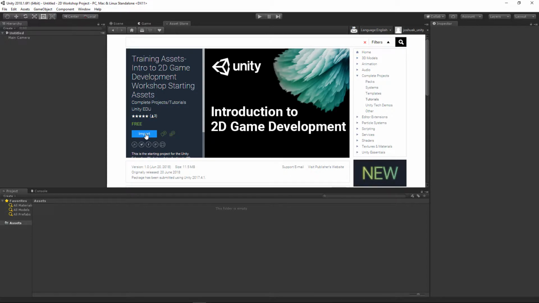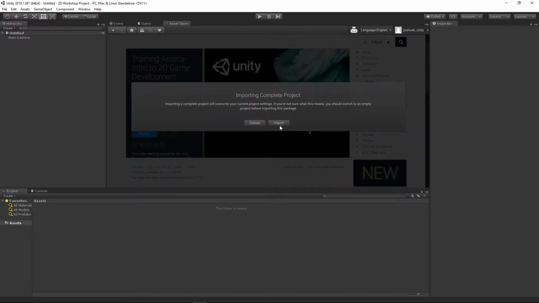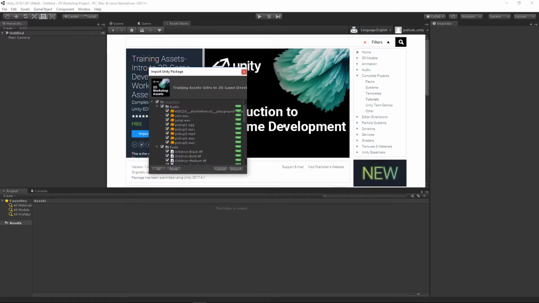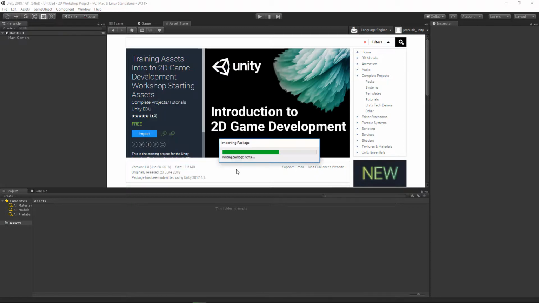If you've never downloaded them before, your participants will probably have that. But then you're going to just hit Import once that has downloaded, and it will bring up the import window. In this case, it's saying we're going to import a complete project. This is going to overwrite any current project settings, and we're going to say yes, go ahead and do that. So then we're going to import this.